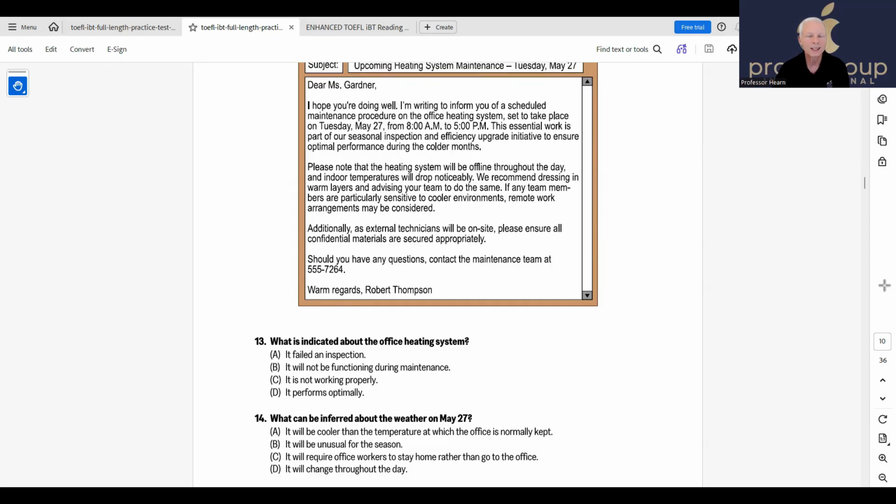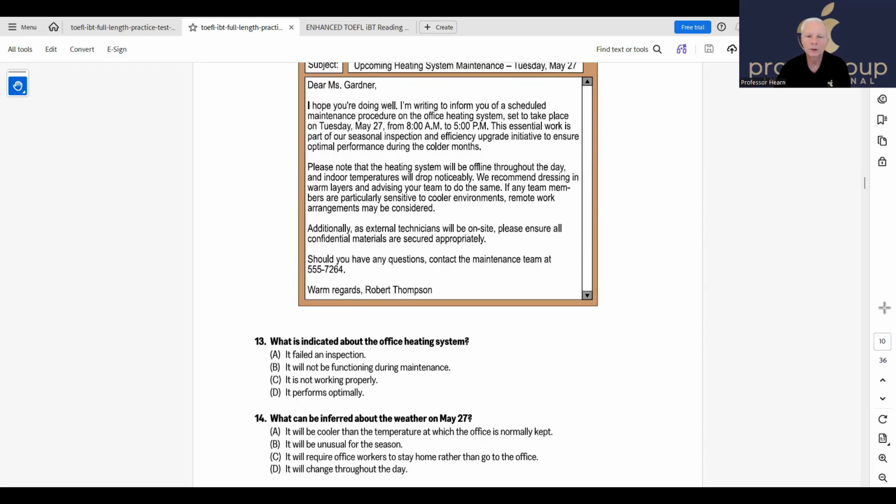It uses the word indicated. Now, as I said while I was reading the procedures, the common inference questions have the words infer, imply, suggest, or concludes. Number 13 is an uncommon inference question. But how will we know it's inference? Let's just right now say that any question that says the word indicated will be an inference question.